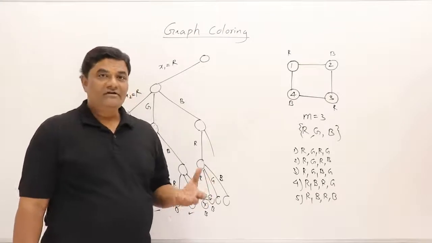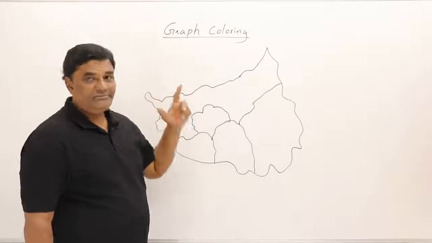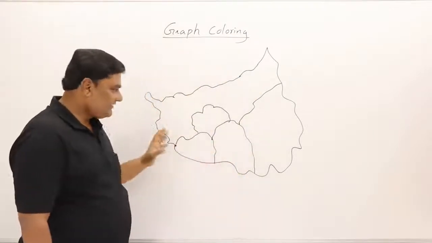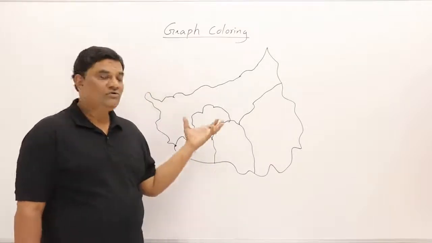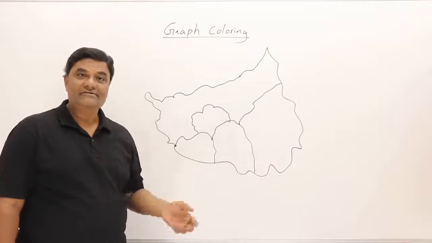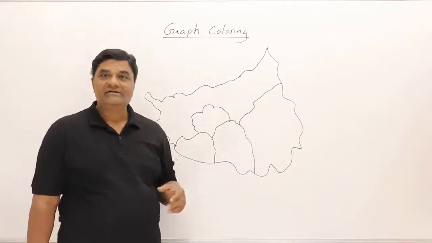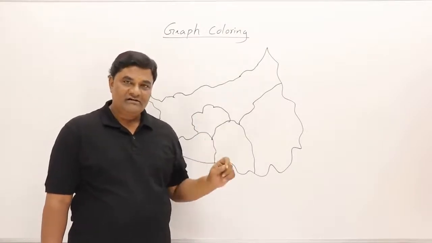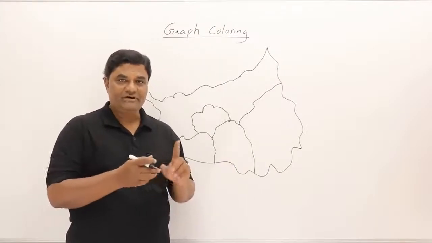Now let us see where this graph coloring problem is useful. So here I have a map and the map is having different regions. Suppose I have to color this map such that no two adjacent regions are having the same color. Why do I want to know this? See, the reason is in olden days when printing was done, for each color, the paper has to be passed through the printing press one time.